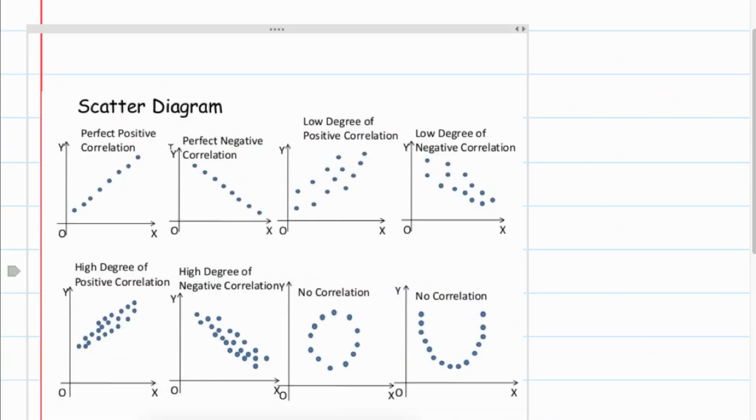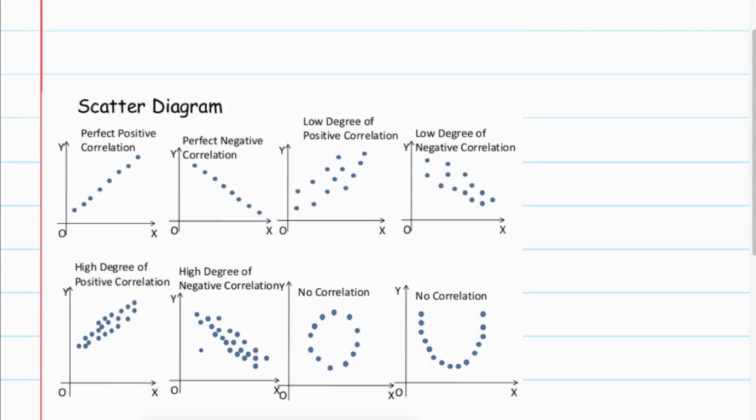Now we have different types of scatter diagram. The first, most perfect one you have is one that goes up like this. That is called perfect positive correlation. That is what we really desire. But when it's coming down like this, after you have plotted your graph, it's called perfect negative correlation. Okay. This is not what we desire, but sometimes it happens like this. We cannot avoid it.